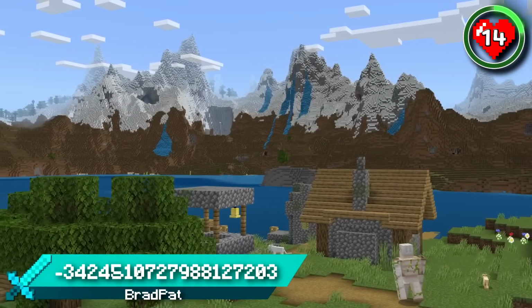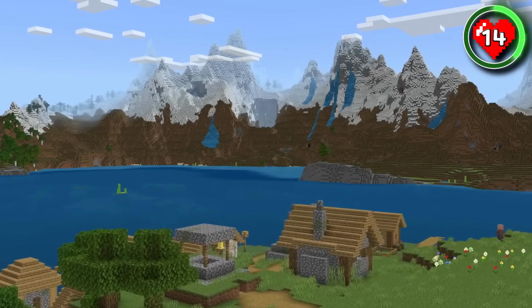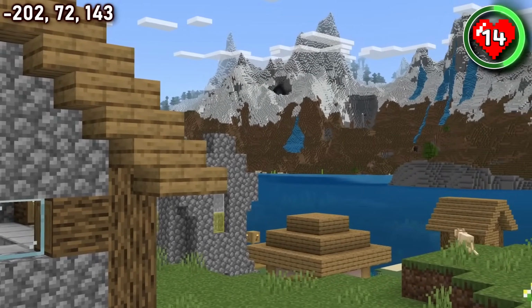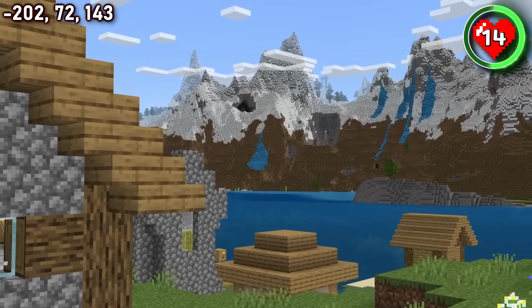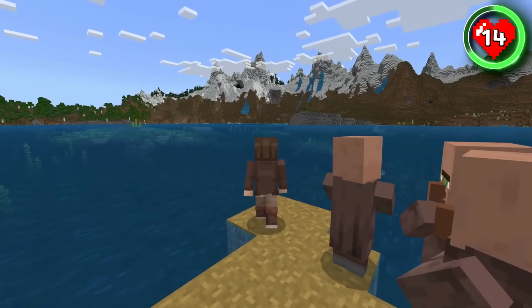It's perfect for peaceful building and adventuring. The village sits right on the edge of a giant lake with stunning views across its calm waters of magnificent snowy mountains. It's like a painting brought to life in Minecraft. These villagers picked a pretty nice spot, didn't they?